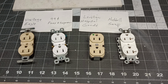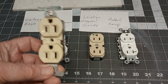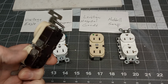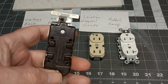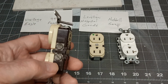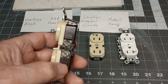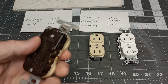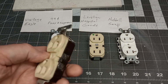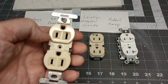Now, it's pretty easy to spot a cheap receptacle. This one is a vintage Eagle. And yes, I call this a cheap receptacle because if you look at the back, the ground strap doesn't go all the way through. And of course, you can tell it's old because it has the regular flathead screw terminals on it. That's a cheap one.